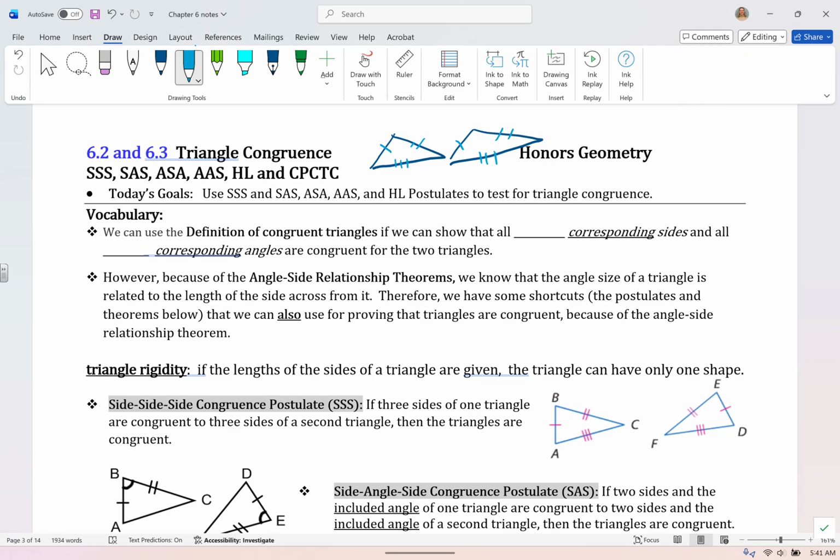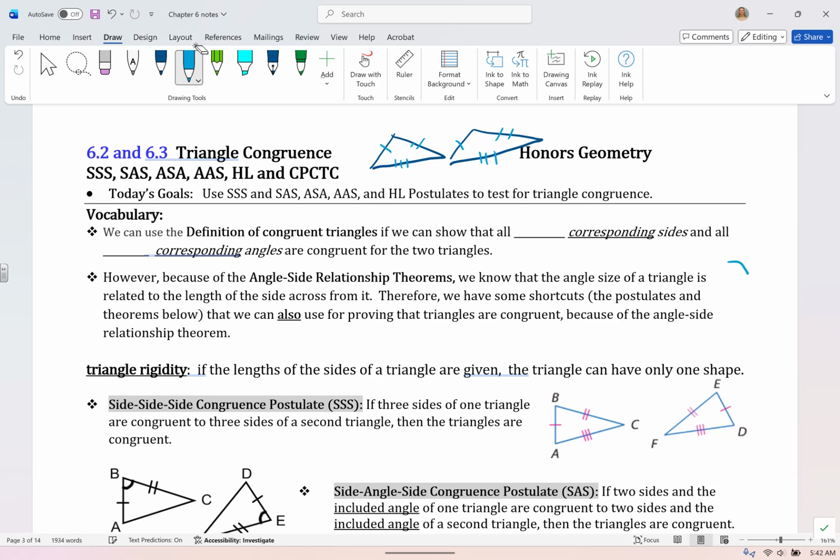Well, in the world of triangles, we have learned, like in the last chapter, that the bigger the angle, the bigger the side across from it. And so if this angle matches this angle here, probably the sides will be somewhat proportional. There's no guarantee that if they have the same angle that the triangles will be congruent, but if enough parts are matching, then actually we can do a shortcut and not have to show that all three angles and all three sides are the same as each other. So the shortcuts are what we're going to be learning today.